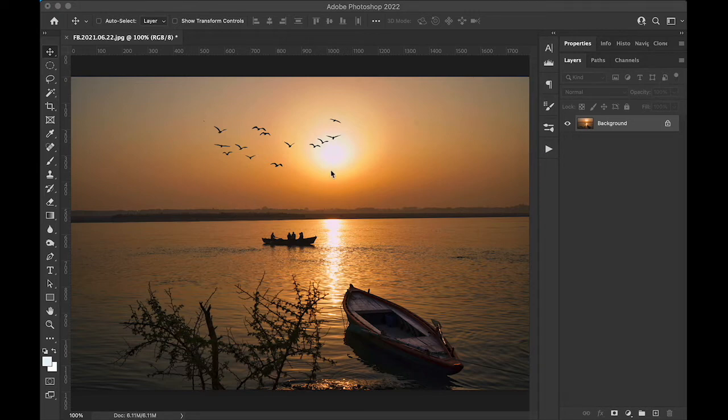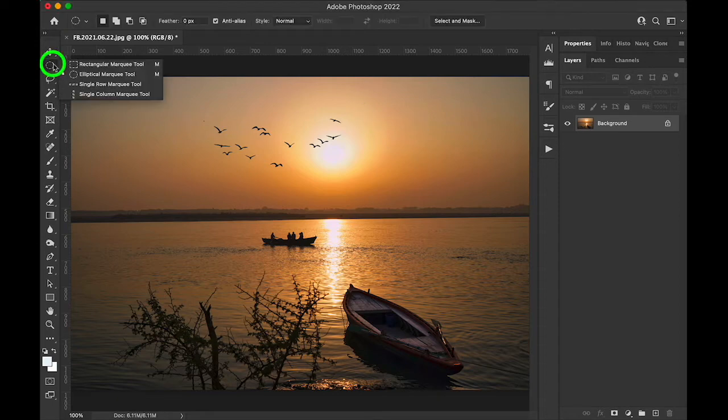As with anything in Photoshop, there's more than one way to do any one thing. But the first thing I'm going to do is take these birds and move them over from the top center to the top left. And to do that, we'll use the content-aware fill tool in Photoshop, which is marvelous. So to do the content-aware fill, first I have to identify the part of the image I want to fill, and it's where the birds are here.